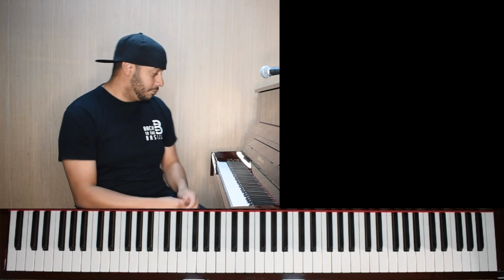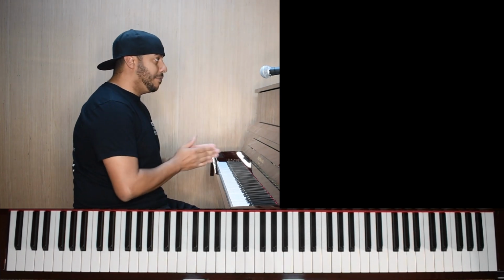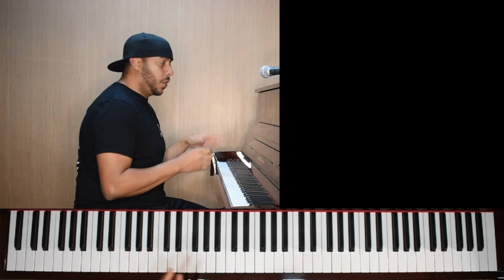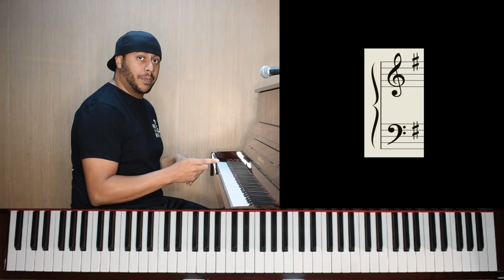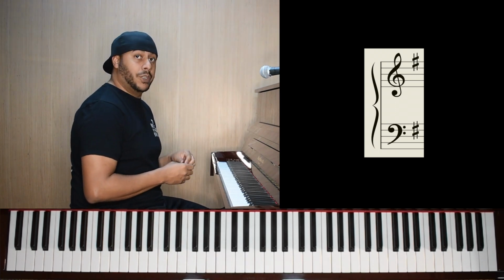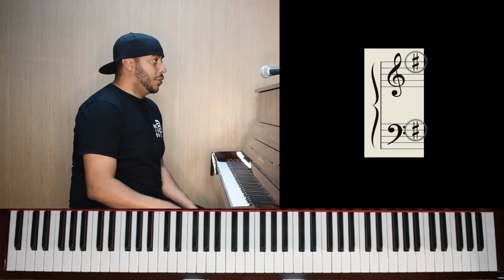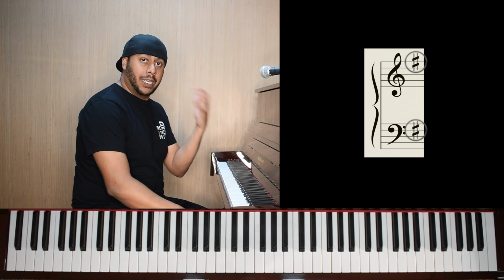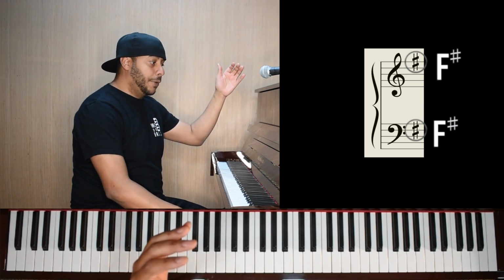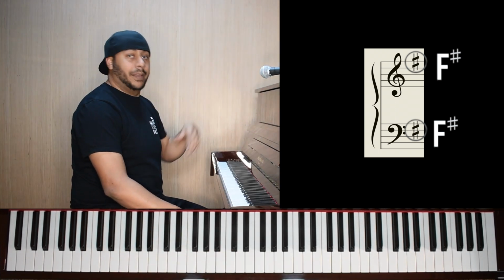Let's get started. So we're in the key of G, and so what does that mean in terms of what you'll see in music? We're going to see one sharp in the key of our music, and that sharp is going to be F. You'll see it here. I have the key signature up so you know what to expect when you see it. We're in the key of G, I'll have that one sharp on F: the top line for treble clef, and then the second line from the top in bass clef.